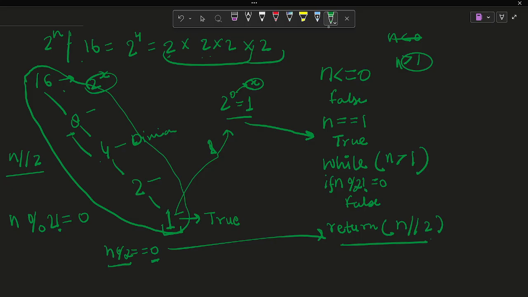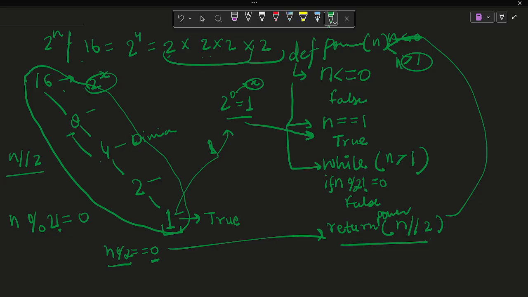We are returning this to a function. Let's say the function name is power. So I have to return here, write power here, power and n. We are returning this n by 2 value to this. Then it will check the nth return value against these three conditions. Let's take an example.